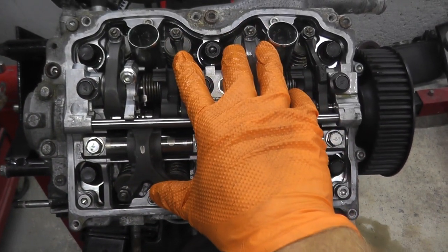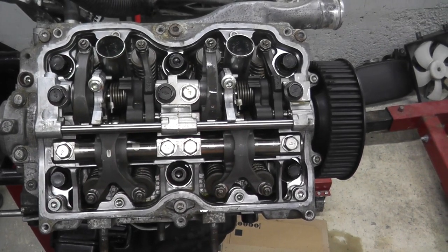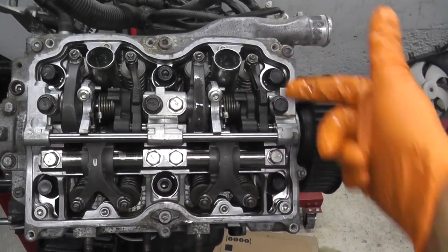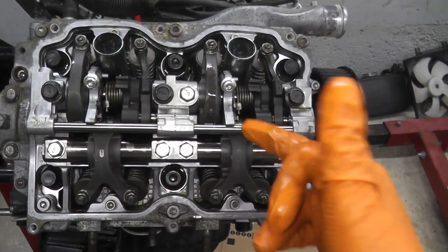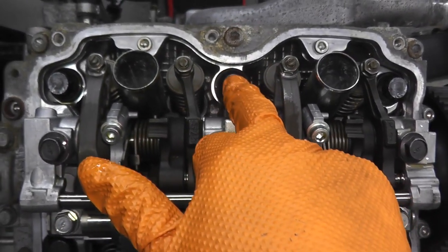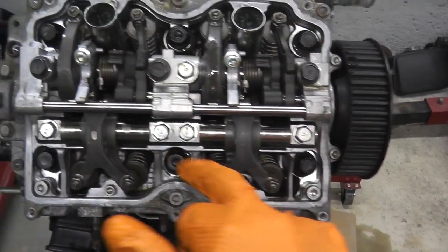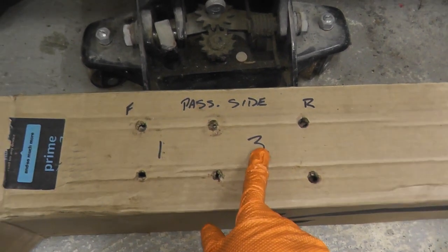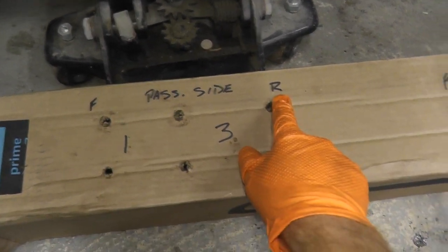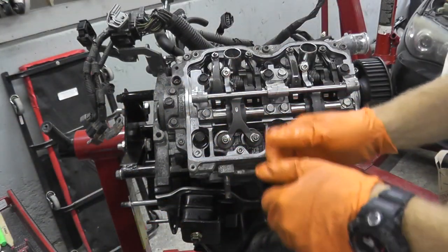In case you did not make yourself a template when you removed the old fasteners, you may have either black fasteners or silver fasteners. If you have the black ones, the center bolts have an indentation and the side bolts are completely flat. It's a good idea to make a little template. I have one here — passenger side, cylinders one and three, this is the front, this is the rear — and this is what I have for the driver's side. Now we're ready to rock and roll.